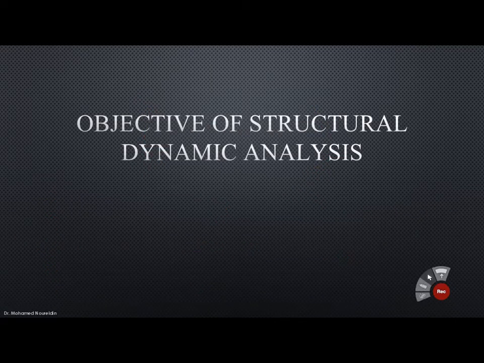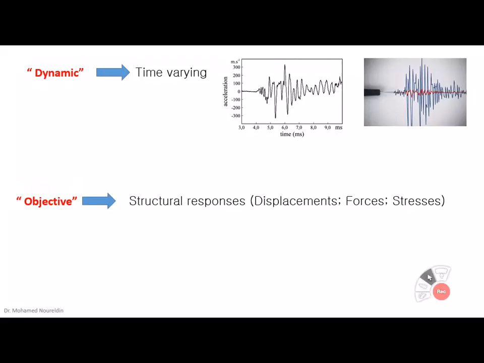Okay, now let's go to the next slide, which is going to be about the objective of structural dynamic analysis, as I have mentioned. Now first of all, whenever we are talking about dynamic analysis in general, the word dynamic in itself means time varying. So this means that we have one axis, which is going to be the time, the horizontal axis, and we have the vertical axis. We are going to find it as the component that we are interested in, which might be acceleration or deformation or forces or stresses. So whatever the type is, we are going to put it in the vertical axis.